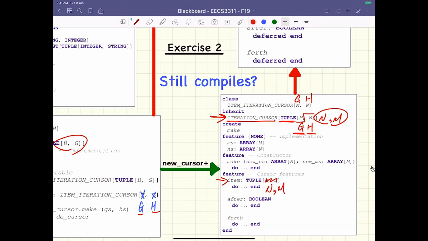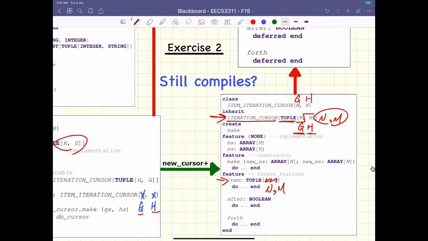Why can't we just change the very first line from M, N to N, M? And then N would be G, and then M would be H, and everything else would be the same. That's kind of interesting. Yeah, that might work too. Yeah, interesting. Yeah. Switch the places of the arrays. Oh, do we have to switch the places of the arrays? Oh, that's interesting. Do we have to?